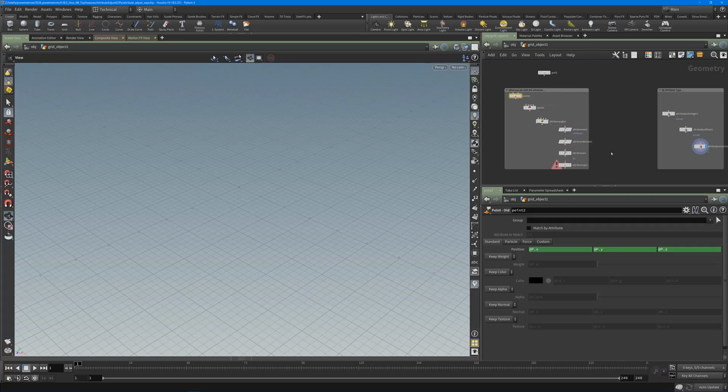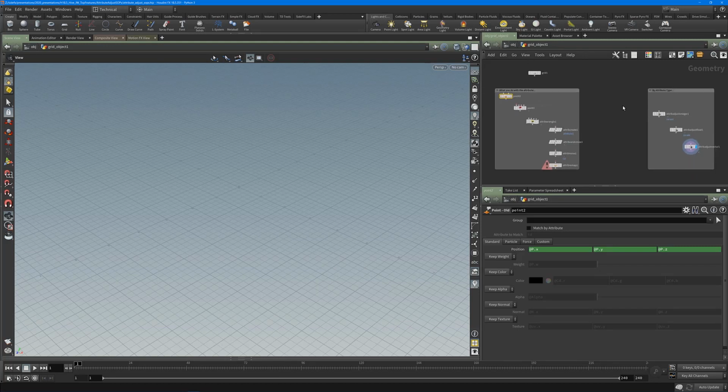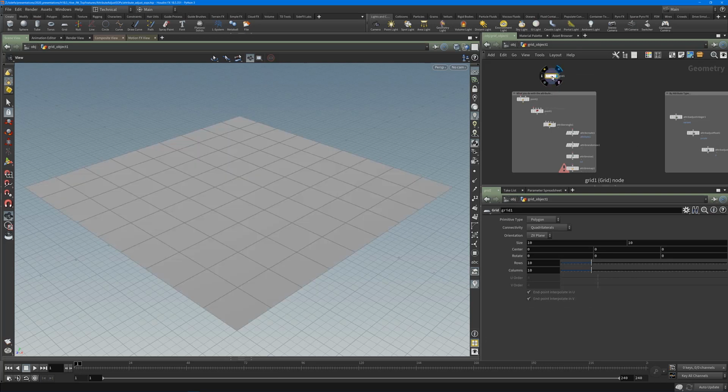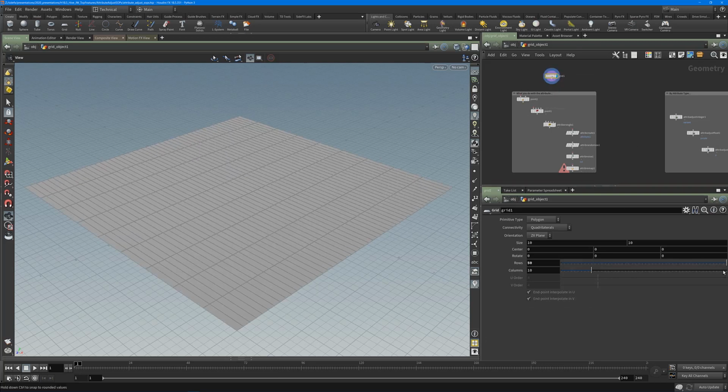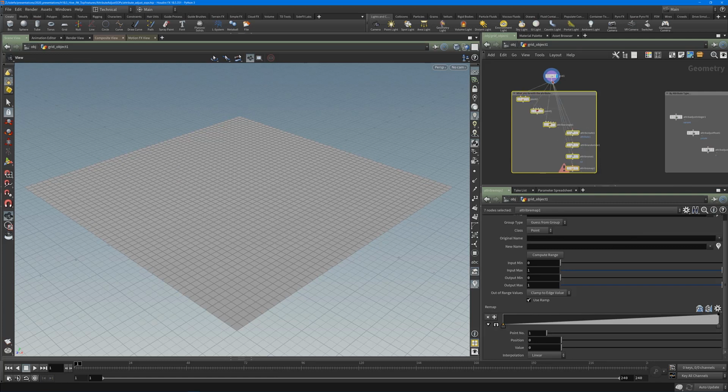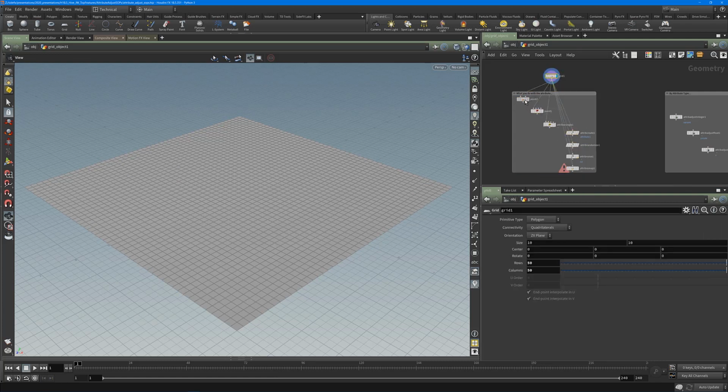So let's take a look at Houdini and all the different operators that we have available to create attributes to see how we finally got to the attribute adjust integer, float, and vector. Let's start with a lowly grid, and let's really increase that, and let's wire up all these different attribute type operators to the grid.